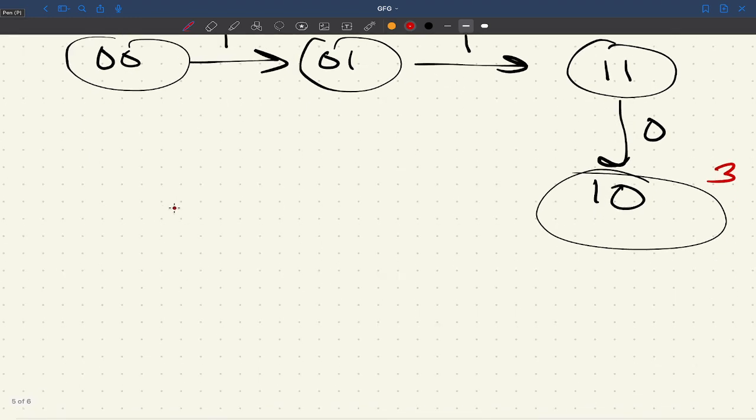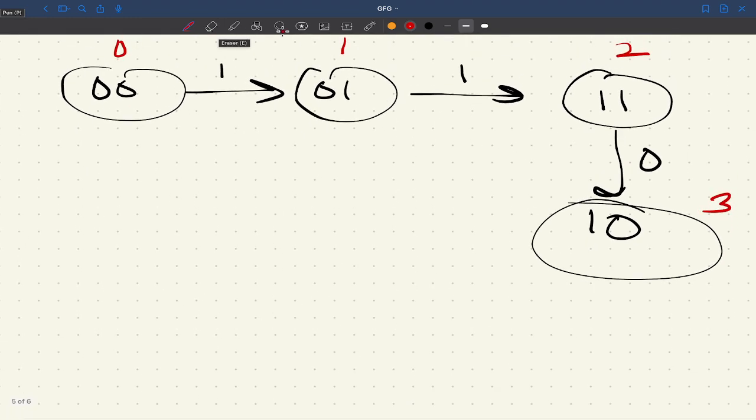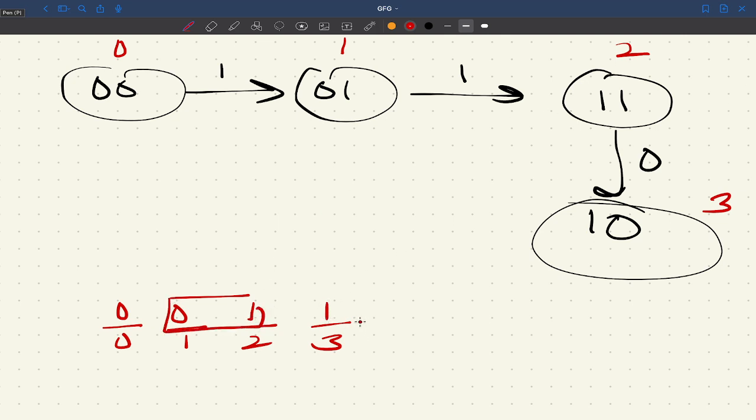So let's do it. For that, I have index 0, I have index 1, I have index 2, and I have index 3. Place 0 0 at index 0. So I place 0 0. At index 1, the starting part is already there, 0 0, but I just have to place 1 here, then 1 1.